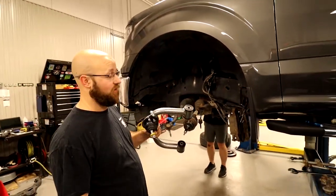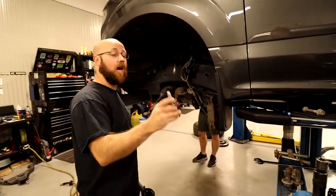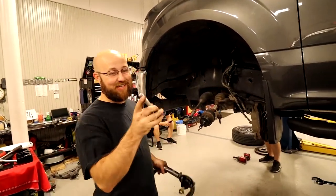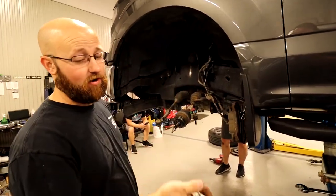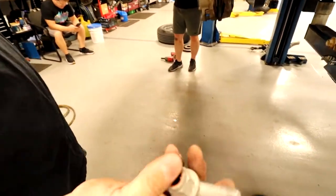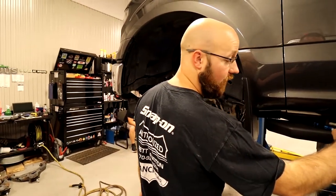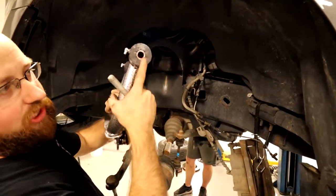Something I just talked about and forgot to do is add some grease. I will be reusing the hardware. If yours is rusted or comes apart hard, I'd probably recommend replacing it. But mine's all fairly new. All my hardware looks pretty good, extra fresh, so I'm just going to reuse all mine. And then obviously I better go get some grease before I forget again.